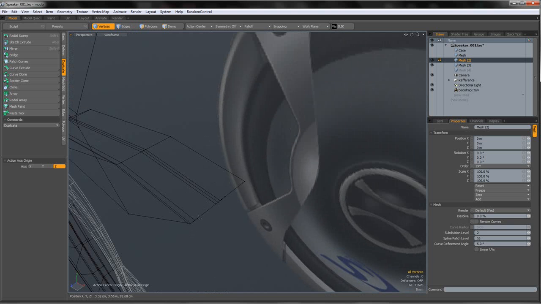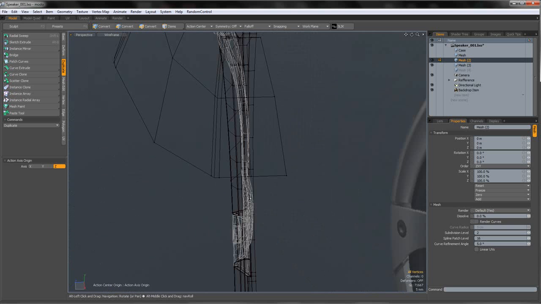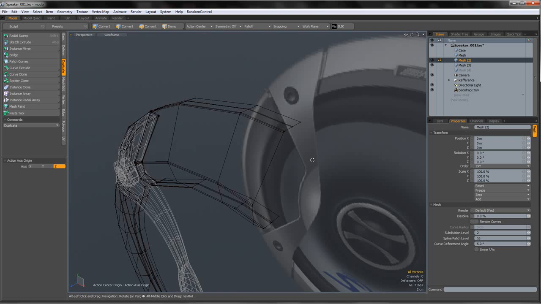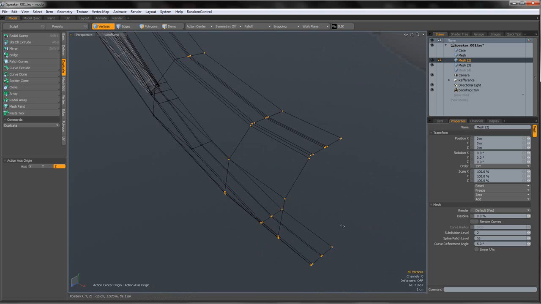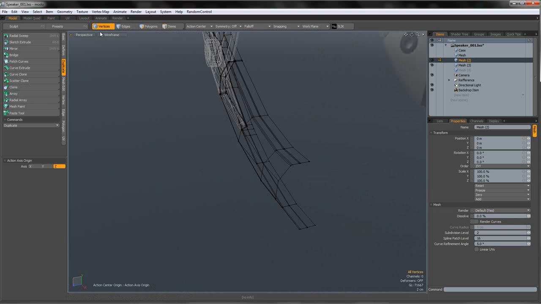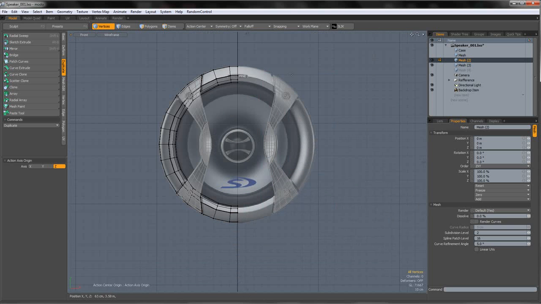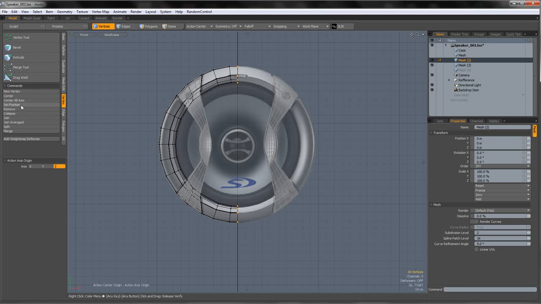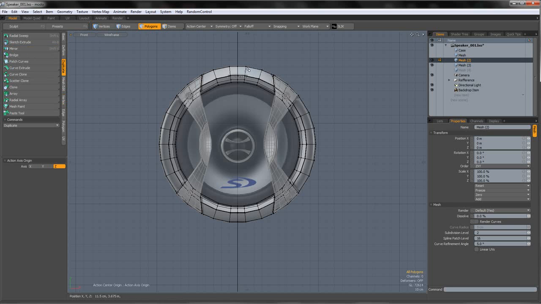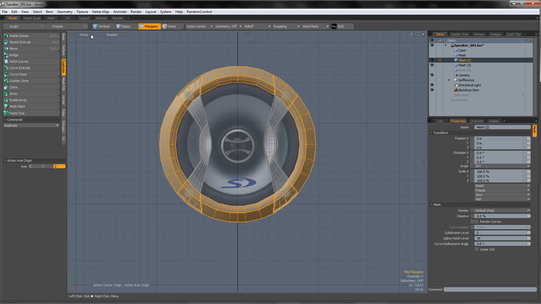Okay, and one more thing, just to be sure, we're gonna go here, vertex, set position 0 on the X, and now we're gonna mirror it, and it should be okay.